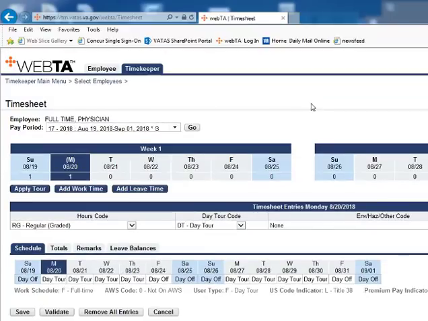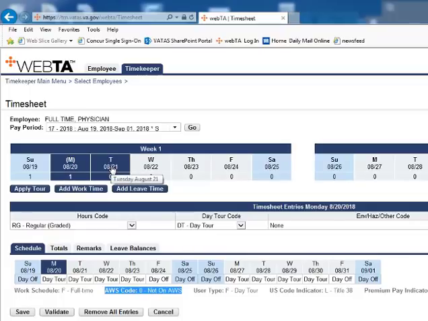Now, another thing to point out is the AWS code for the full-time positions on a day tour will always be a 0. So even if we have a schedule such as this, where there is only 4 day tours and 3 days off each week, it is not going to change the AWS code. It will remain a 0. And that is what we have the AWS code currently correctly coded as for this example.